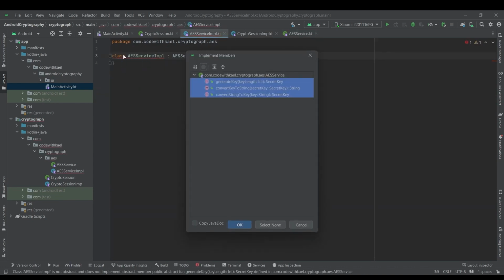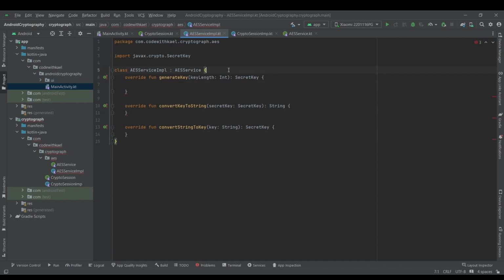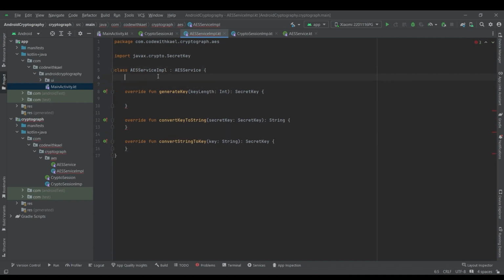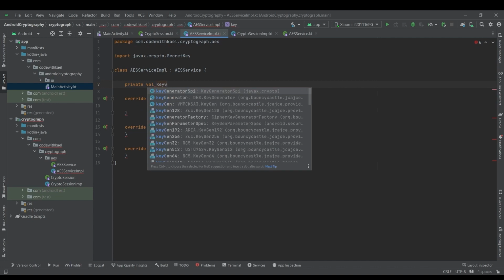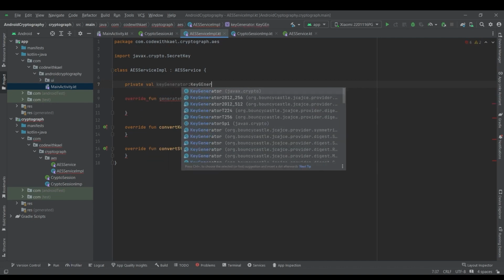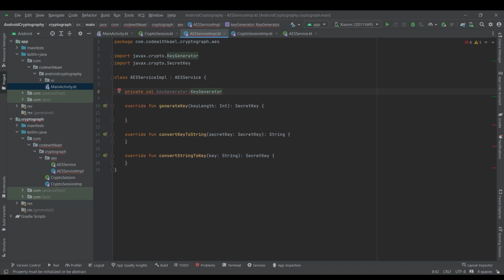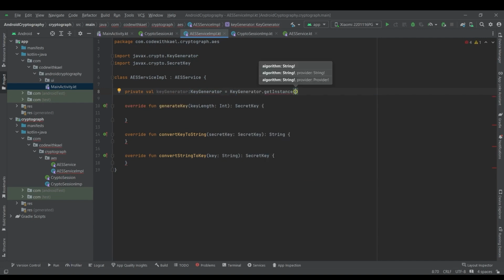So let's go to the implementation class, which is here. I'll implement these functions and override them like this. To generate a key, we are going to need a key generator. Val key generator is going to be of type KeyGenerator of javax.crypto, and then you use getInstance of type AES.